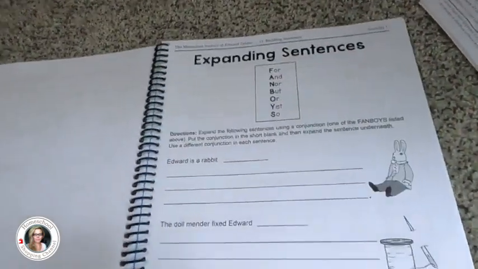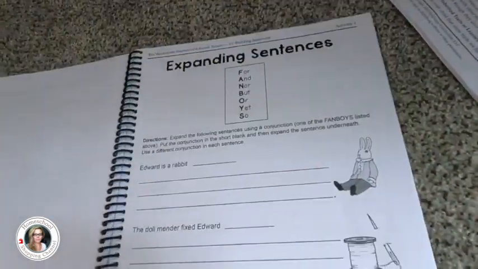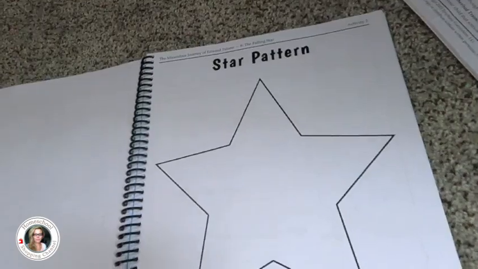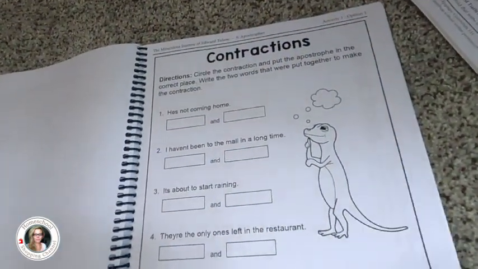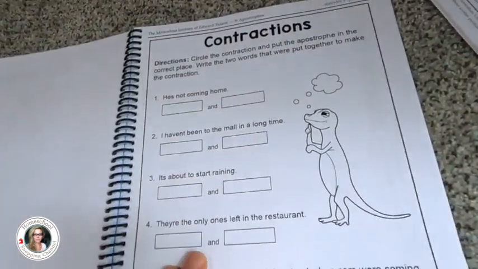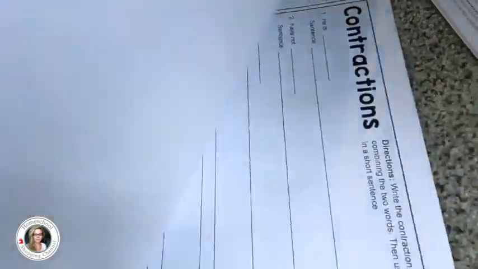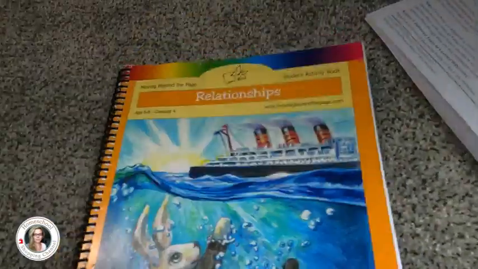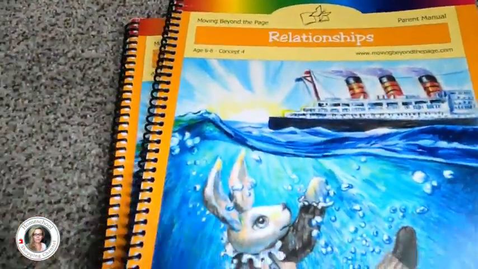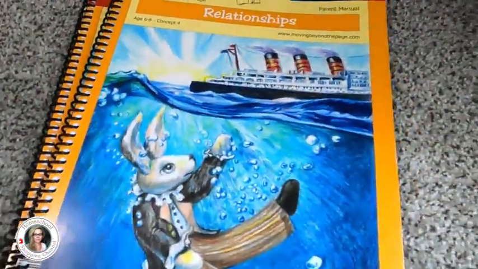The rest of this is based on the Edward Tulane book, which I think is one of their big reasons here. Contractions. He's not coming home. He is, which I prefer. I have different grammar stuff, but whatever. There you go. I just wanted to give you a half-assed tour inside of it.